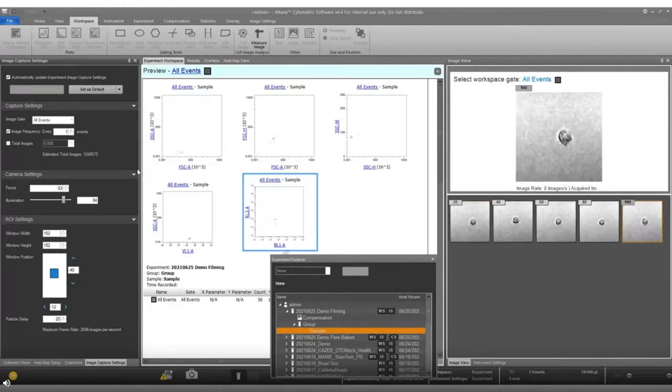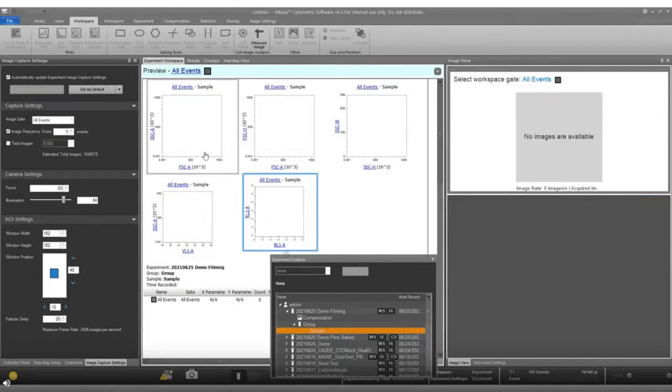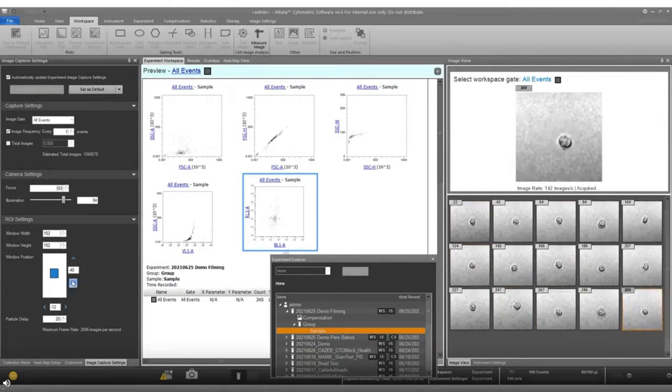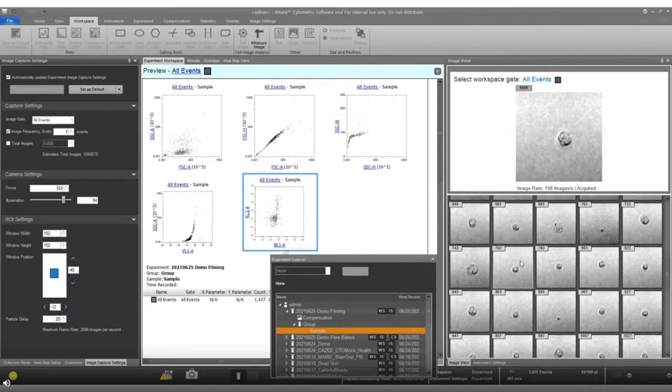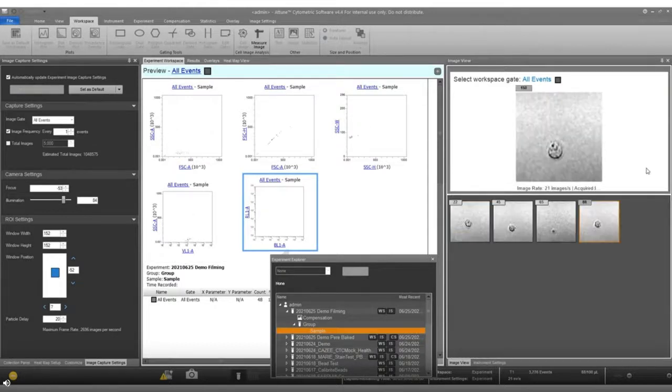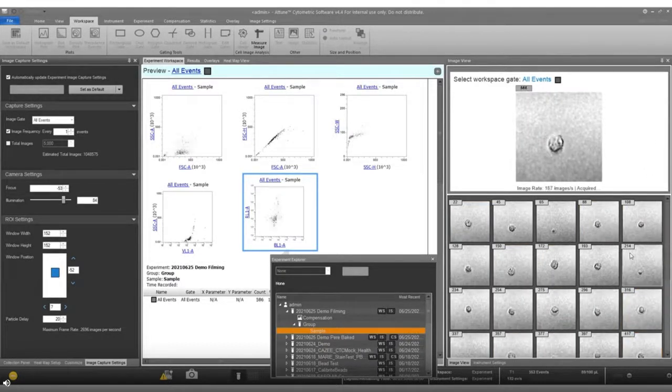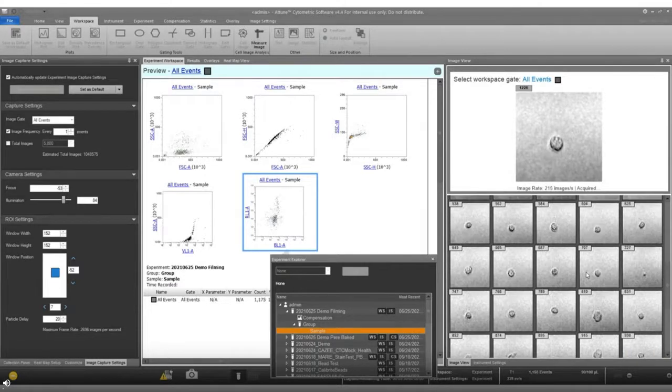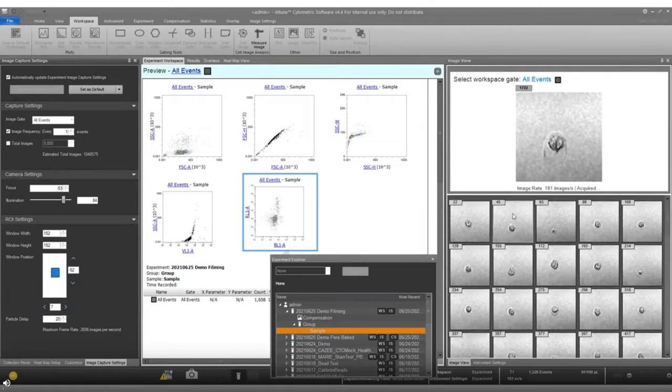Playing with the focus just a little bit more, playing around a little bit to see if I might like one spot a little bit better than another. So I think on average, most of our images here that you can see in the image gallery are maybe skewing up and to the right. So I will simply move our region of interest for image capture up and to the right. So now we're a lot more centered with these cells. Okay, so I think I'm pretty happy with these settings.